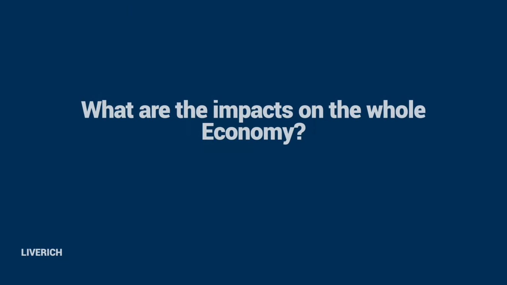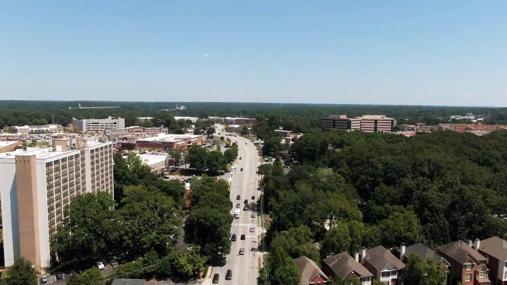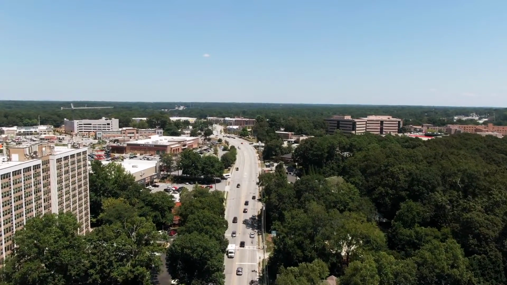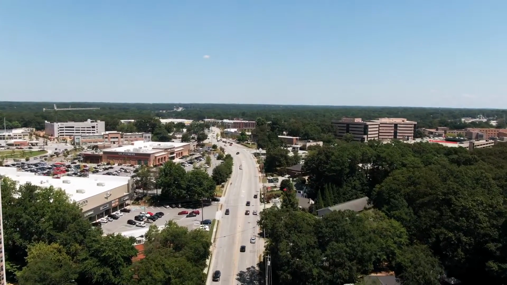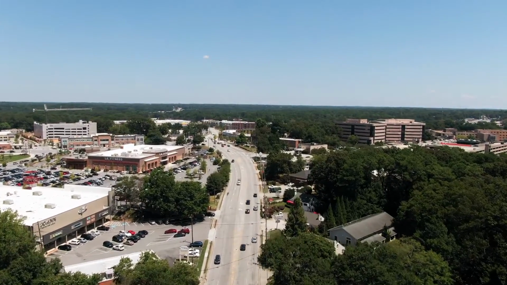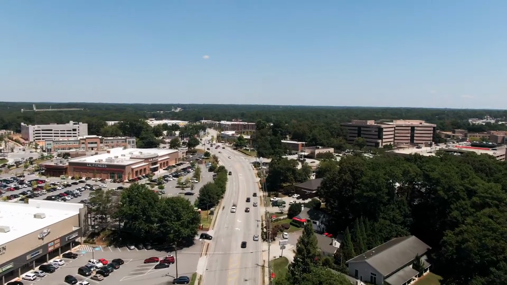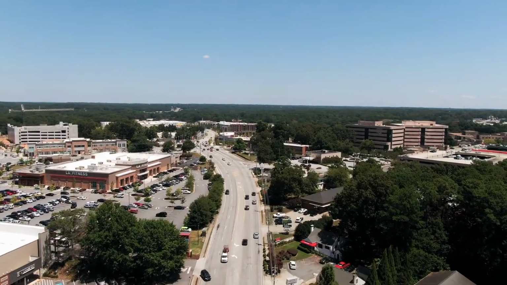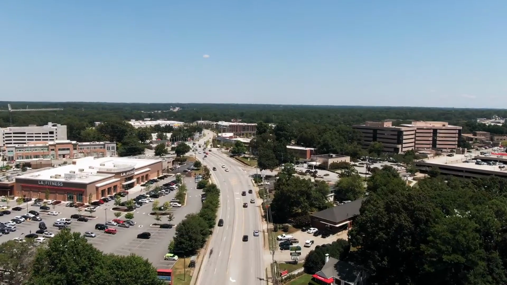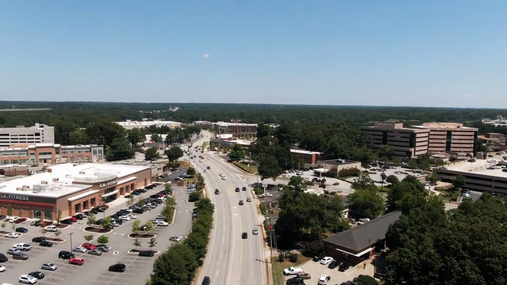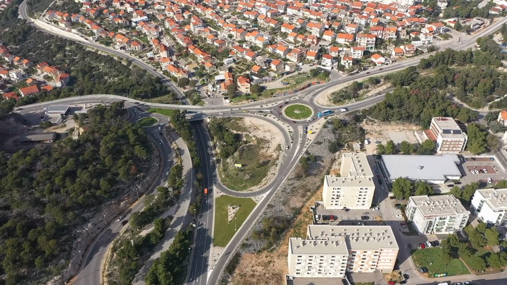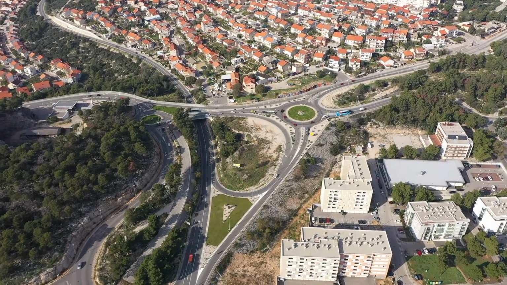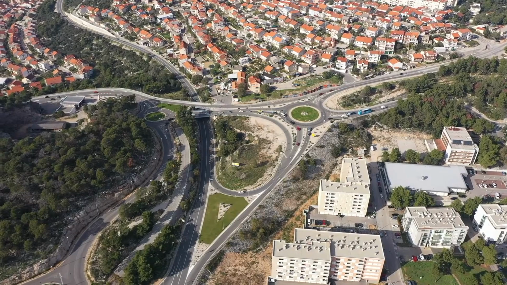So what are the impacts on the whole economy? The gross domestic product, GDP, is the total market value of all final goods and services produced in a country in a given year. It is one of the most important economic indicators because it gives an overview of the economic situation. The GDP growth rate measures how fast an economy is growing. So let's go back to our point: how does income inequality affect the economy?